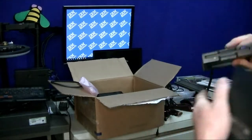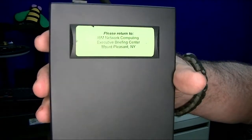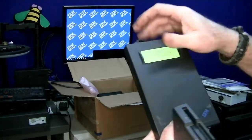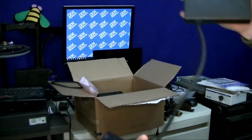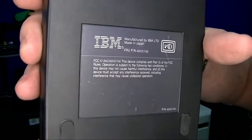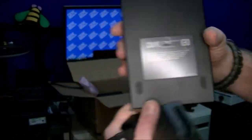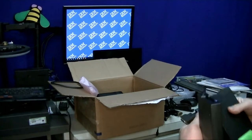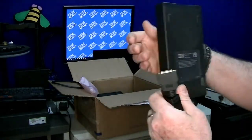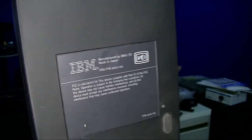And then we have that, even got like a return label. Wow. Please return to IBM Network Computing Executive Briefing Center, Mount Pleasant, New York. And then the bottom, this is that same sort of cable. There's the bottom, FRU part number 46H5749, for an earlier style of ThinkPad. Same sort of connection again. That looks like a very similar drive. It's a duplicate of that other one, and the same FRU part number for that as well.